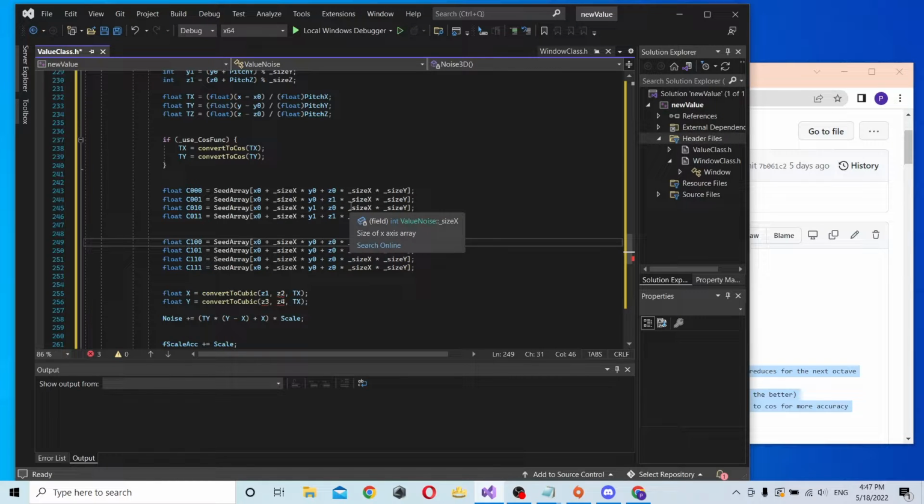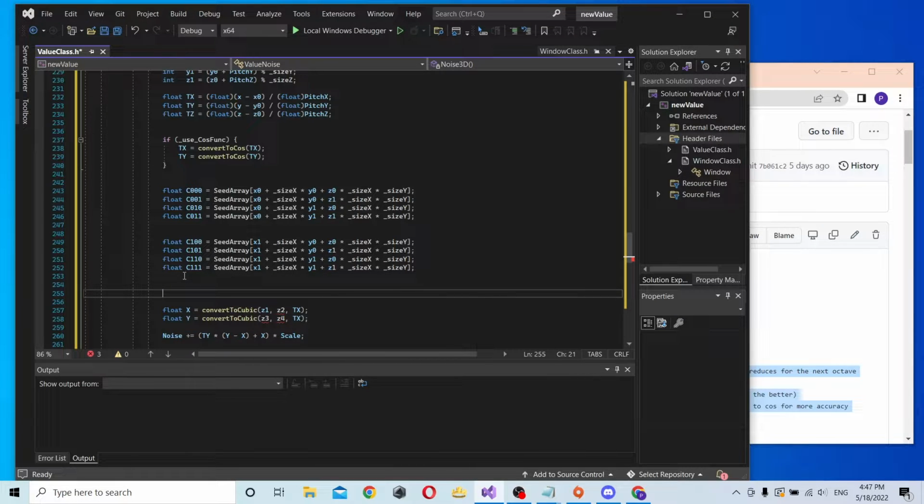Corner 1, 1. Here we have 1, 1, and 1, 1. We found our corners, so we need to interpolate between them so we can find the distance from the closer x distance. So this will be linear interpolation between C000 and C100, dx.